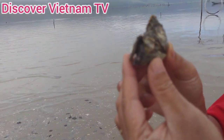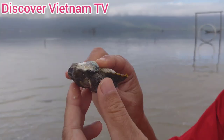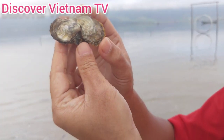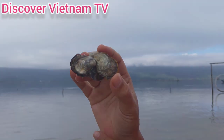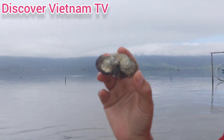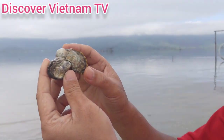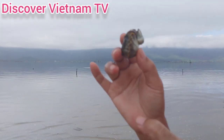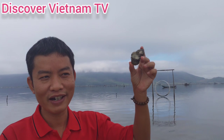One of the seafood products right here — can you guess what this is? Yes, it's an oyster! This is a special product from the water of this lagoon. The oyster is so good for men, for a healthy body. And of course, this is a daily product of the local people in this area. It could be very good seafood for you.